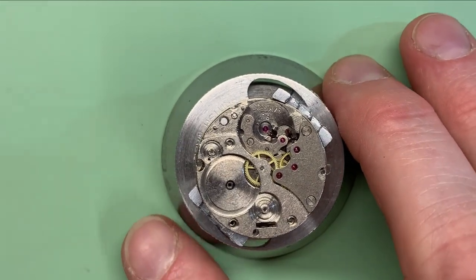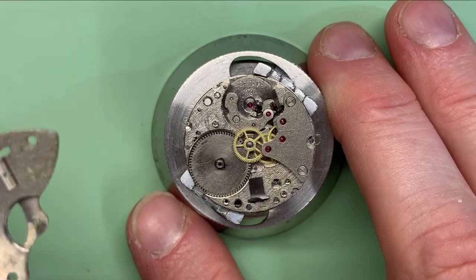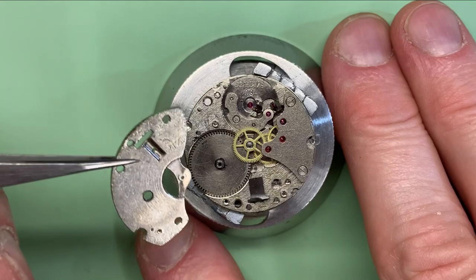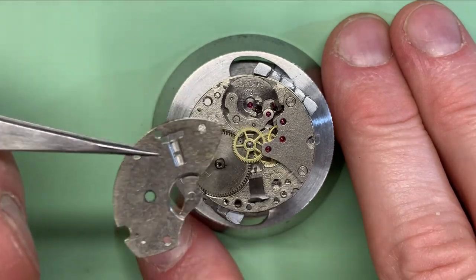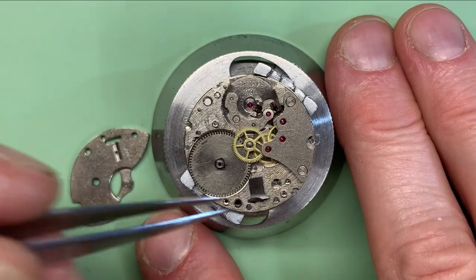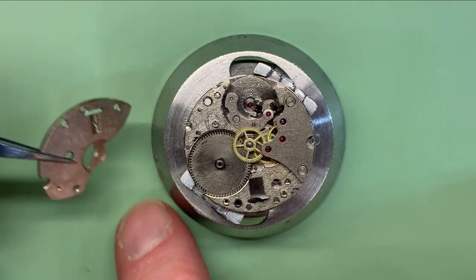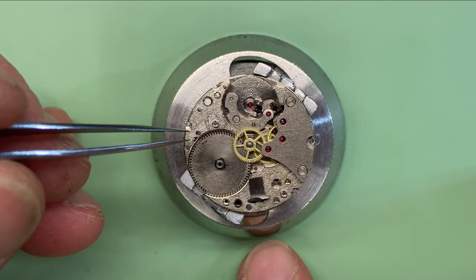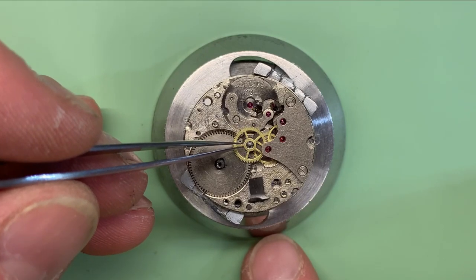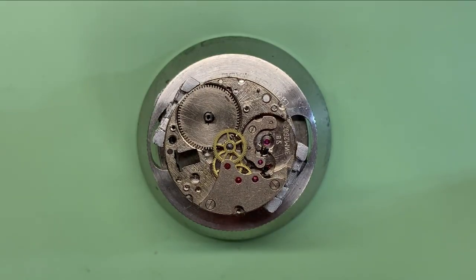So again, just teasing that off. And again, wet oil. There's a lot of it, as you can see. And that is there. So strange. It's like somebody's attacked the place where the keyless works was here, and it sort of all ran into it, well, onto the main plate there. So that's interesting in itself. Of course, can't get the fourth wheel out here until we remove this bridge also. So I'll do that now.